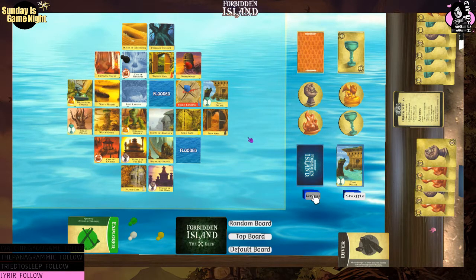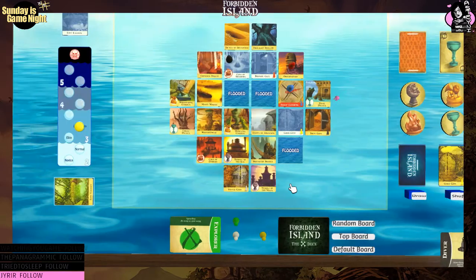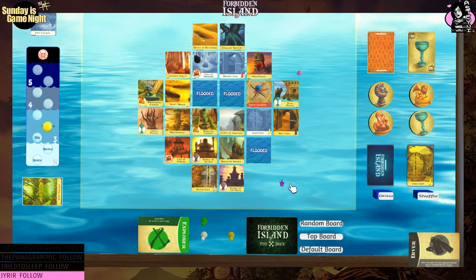All right, and then we're... I mean, do whatever you want, but you know, we're gonna start flooding. I forgot to discard. 2, 3. The island is starting to sink. Okay, that wasn't too bad. Okay. Oh no! We haven't lost any treasure ones yet, so that's good.